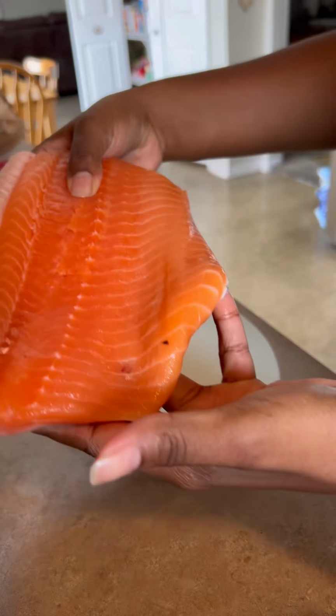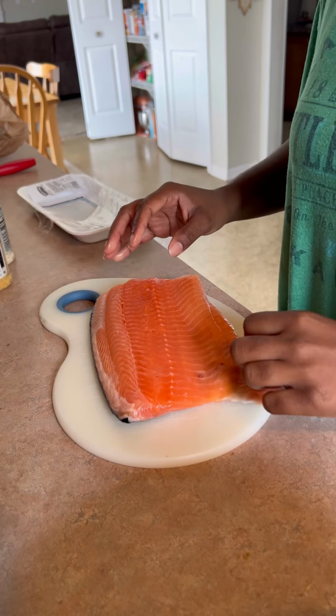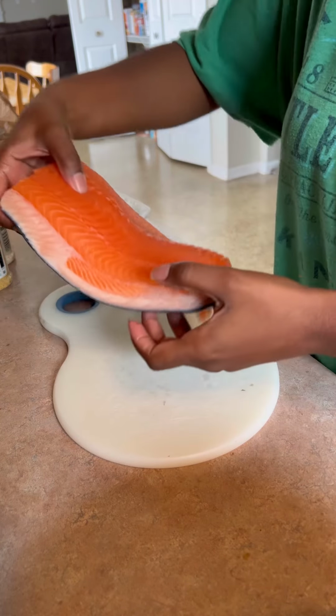I had to clean up a little bit before we continued. I'm not gonna make a bunch of dishes and wash them all at once. I kind of like to clean a little bit as I go just to make things easier. Ooh, look at it. Oh, she's nice. She's gorgeous. So for me, the hardest part is skinning it. I'm still learning how and practicing and stuff like that.